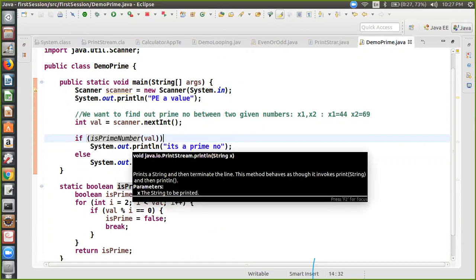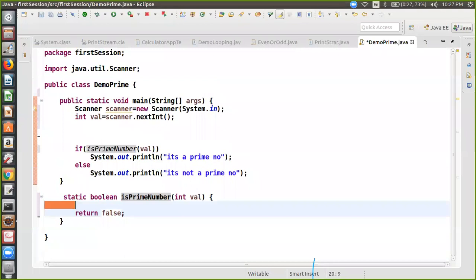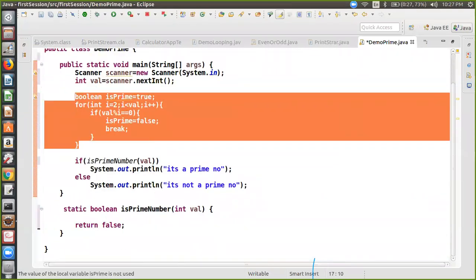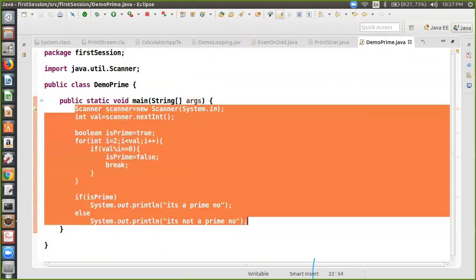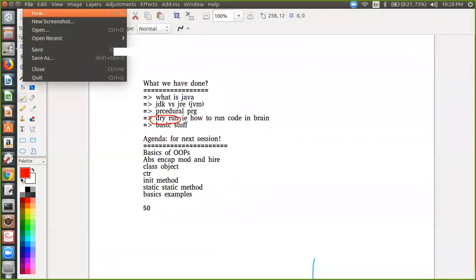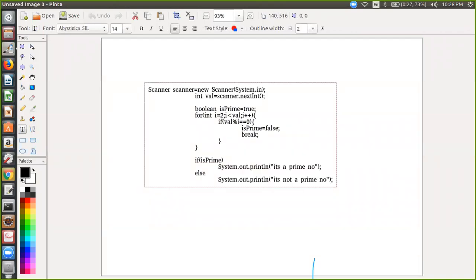See what I'm doing, let me do Control Z so that you can understand. Initially my whole code was here only. So this is the whole code, isPrime. If you see here, this is the code. If you don't understand it, let me do a dry run of this code. Your doubt is how this code is working, isn't it? Yes, exactly. Okay, just wait. Let me copy this here on my screen. So this is the code example. I wanted to do a dry run in front of you, and I hope it will be helpful.